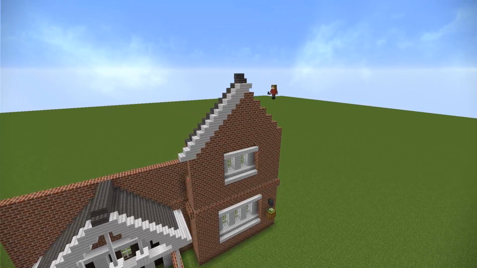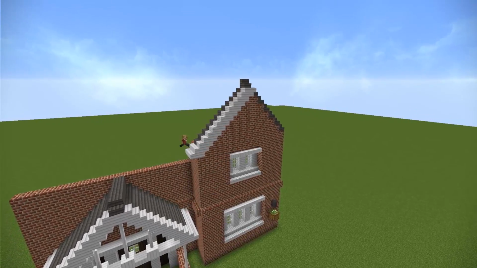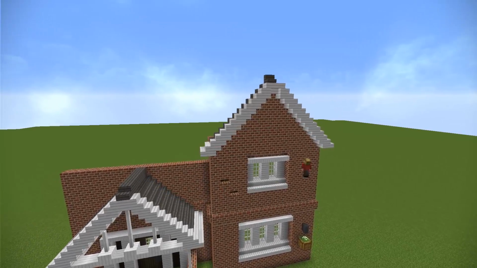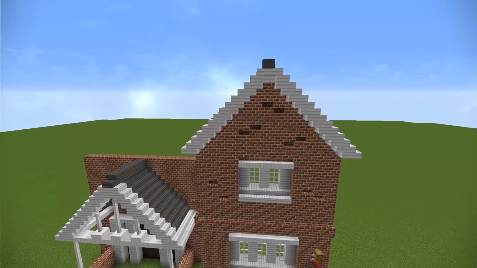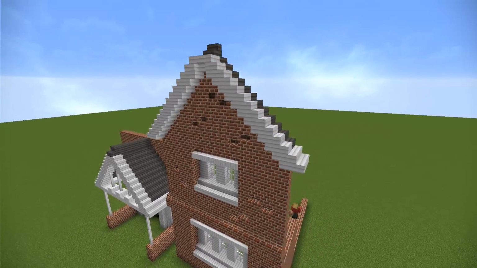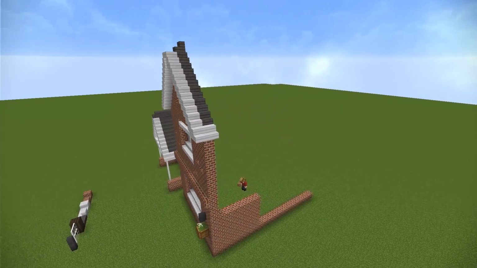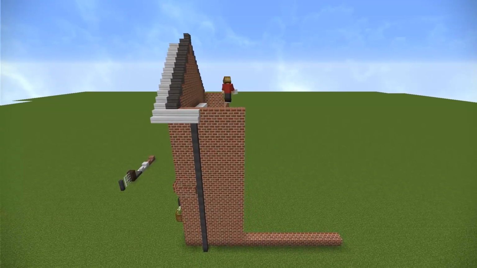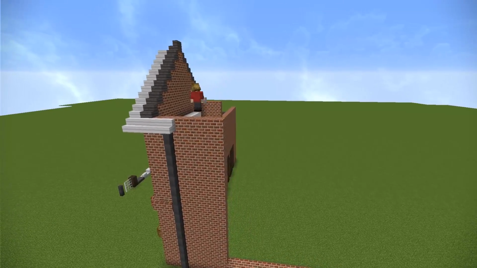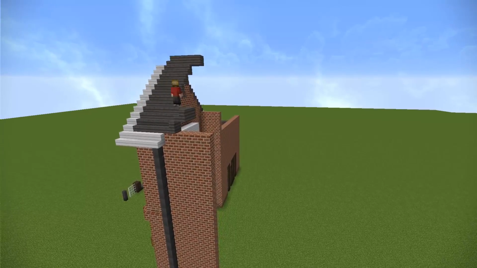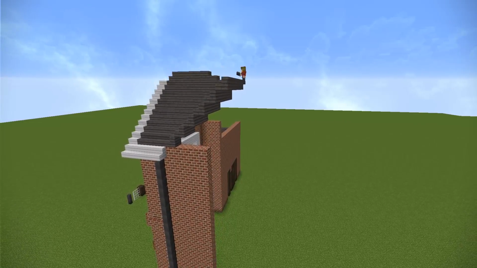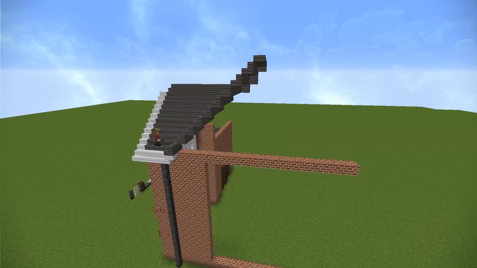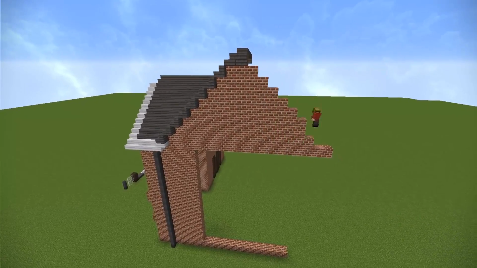So what I decided to do was make the window first of all things to make sure that I could get the right amount of glass in, and then from there take it and build it up to the top and work out the rest of the proportions from there. I also tried to give it some texture, but I later removed that because I feel like it didn't fit and it wasn't on the original. There's a lot of guttering there just to mimic what is in the actual house. Obviously it's too detailed to put guttering round the lip of the roof, so that's not possible, so I've just had to leave white staircase there instead.